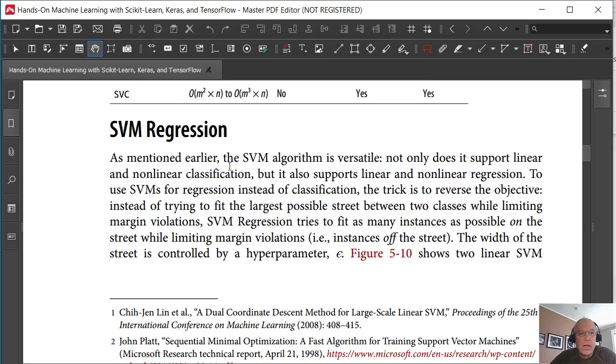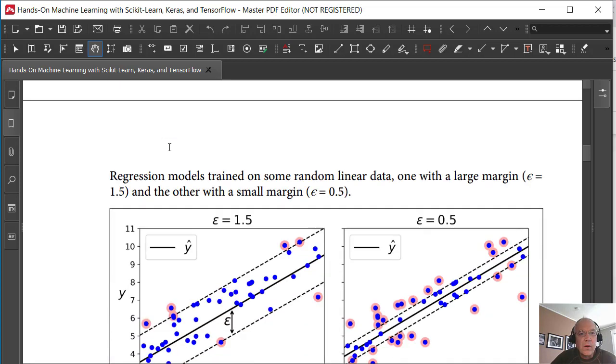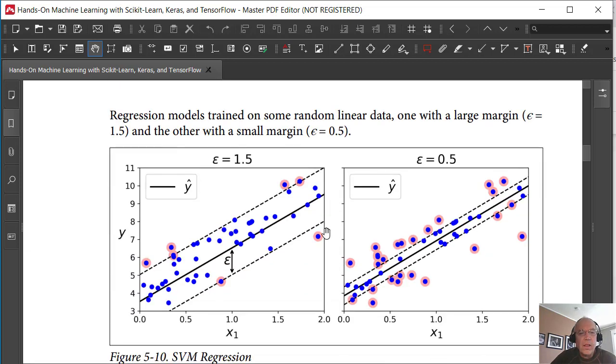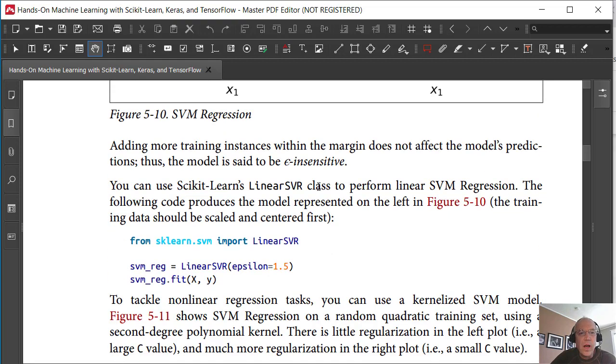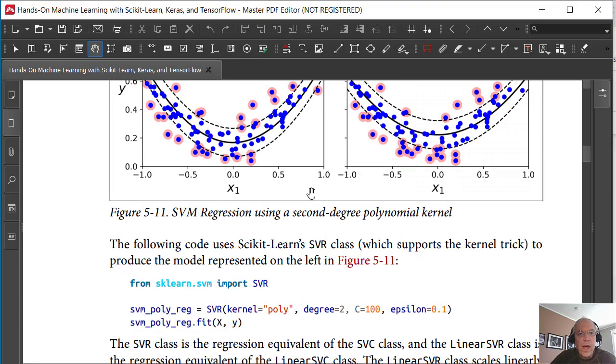Just note that there are some methods that make support vector machines quick when you're using a non-linear kernel. Again, we're not going to go through regression. We've been using it just for classification, but you can also use it to predict a real-valued amount. But again, we're not going to go over that.